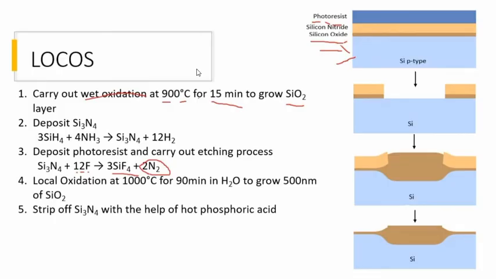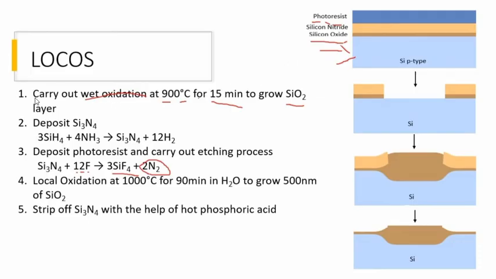So, discussing the process of LOCOS, as I told earlier, we will have three layers. The sky blue one represents the silicon substrate, and over that we will have a brown-colored pad oxide. This is silicon dioxide, a very thin layer, and it separates the top layer, that is silicon nitride, from the substrate. That is the significance of the pad oxide.